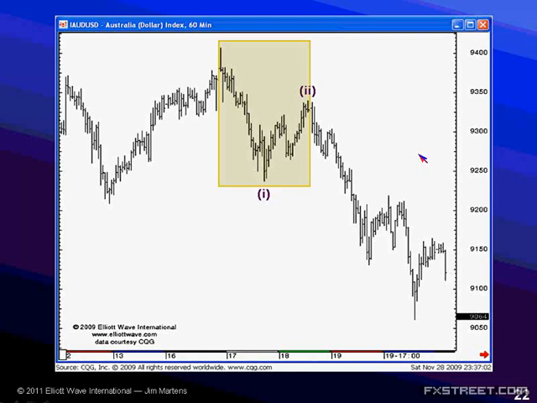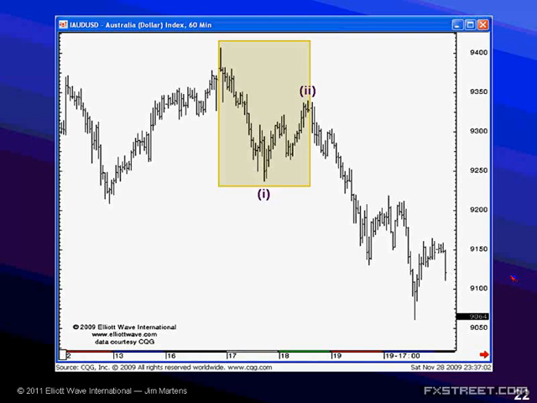I'm going to jump ahead and ask this question. Looking from above 94 down to just above 90.5, do you think that decline in its entirety is impulsive or corrective? Remember, I ask this because my whole job is deciding whether the movement that's unfolding on the chart in front of me is impulsive or corrective. That's what I do all day long. That's what the wave principle asks you to do.